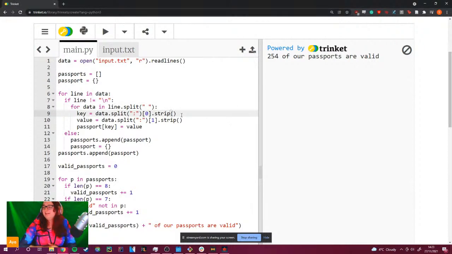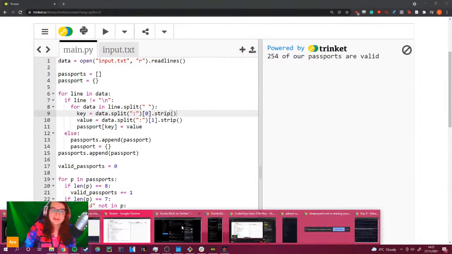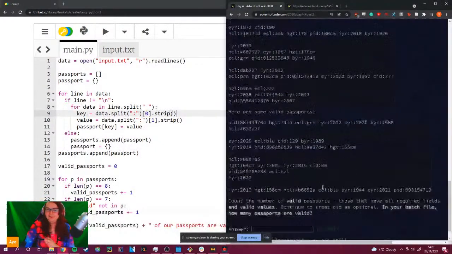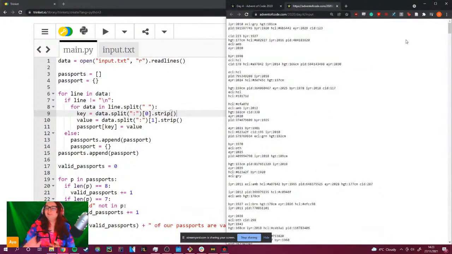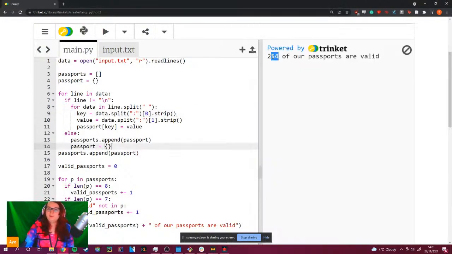So, I can see that somebody wrote in 254 and it said it was incorrect. Now, let me explain why that's the case. Everyone will get slightly different input data. So the input data that we've got in here will be different for everybody. For instance, the first time I did this puzzle last year, I believe my answer was 111. So you need to take your input data that we have here, run it through our code, and it will generate a new answer. So you will have a different answer to what I have.